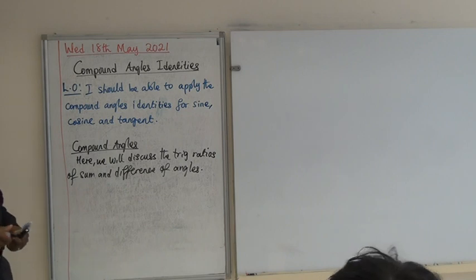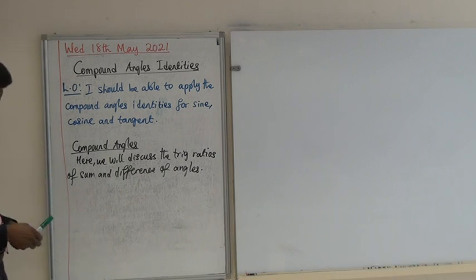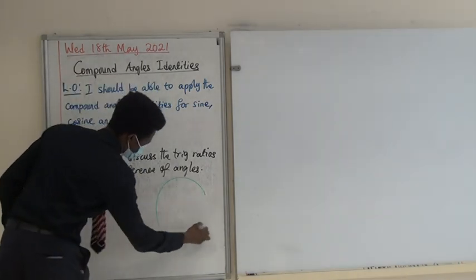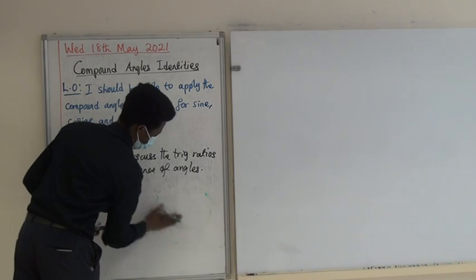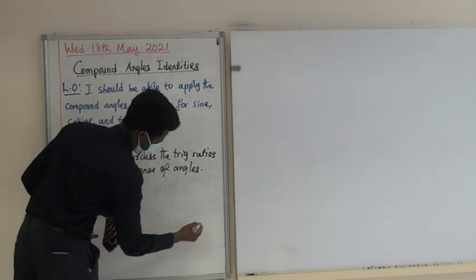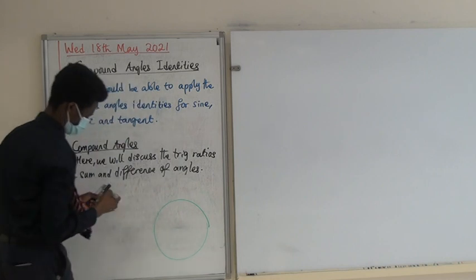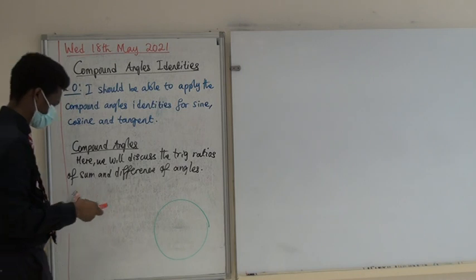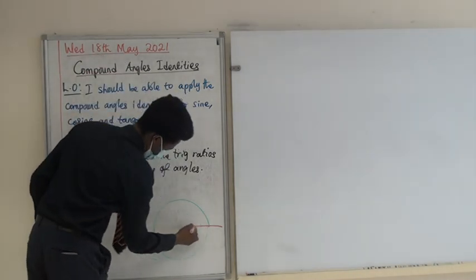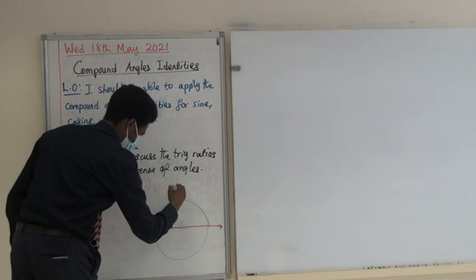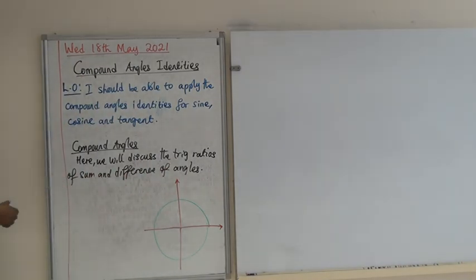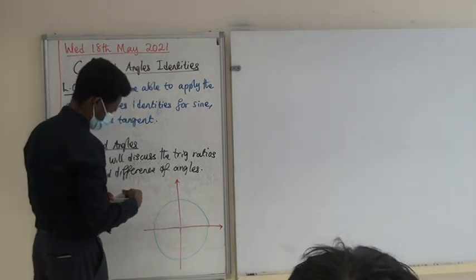Again, we go to the unit circle. Everything we talked about, the unit circle looks like this. Suppose we have a unit circle. This is the easiest way to show it. There are other ways, complicated diagrams, but this is the easiest way. Of radius 1, of course. The unit circle has radius 1.